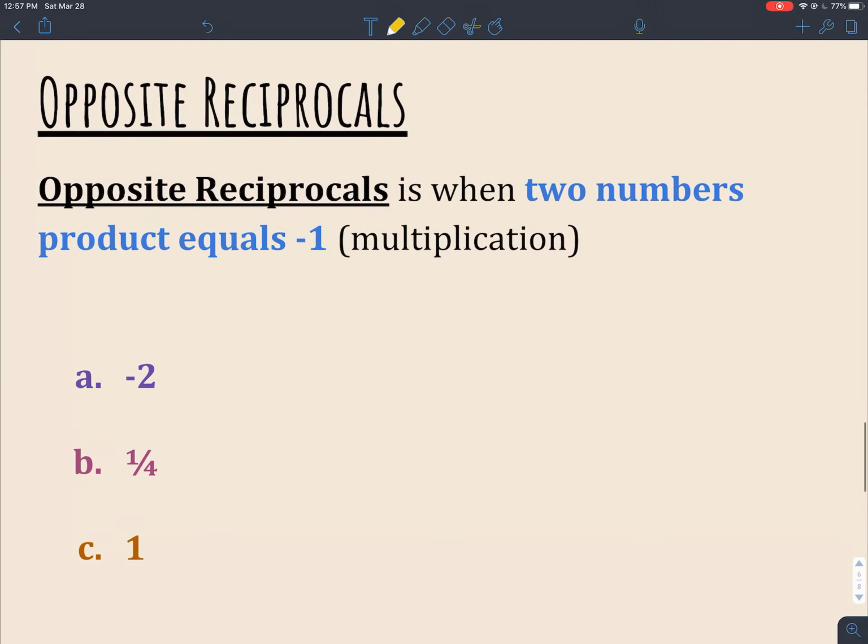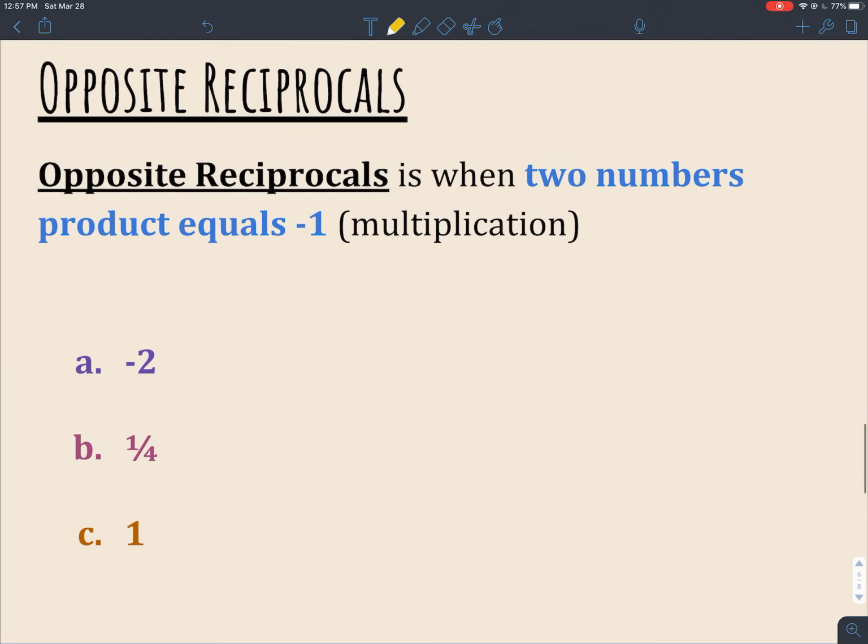So the reason why perpendicular lines are so special is because their slopes are called opposite reciprocals. Now, we've talked about reciprocals in class before when we were solving equations with fractions. So an opposite reciprocal is very similar, except the only difference is the word opposite. Opposite means that if you have a positive number, we want to make it its opposite, which would be negative. And then vice versa. If you have a negative number, you want to make it positive.